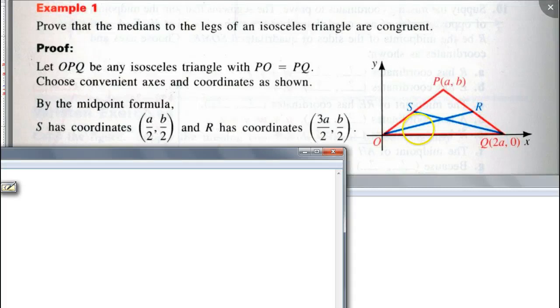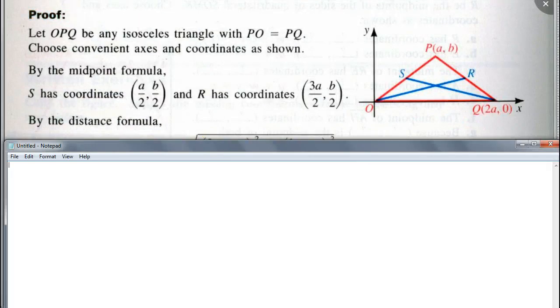Okay, now I'll go ahead and find out the distance. So we know what S is, the ordered pair. We know the ordered pair for R, and then find the distance. Okay, go ahead, everybody try. I'll wait. Help each other out. See if you get the same distance. All right, so how do you find the distance?